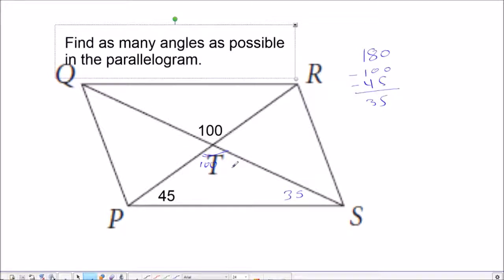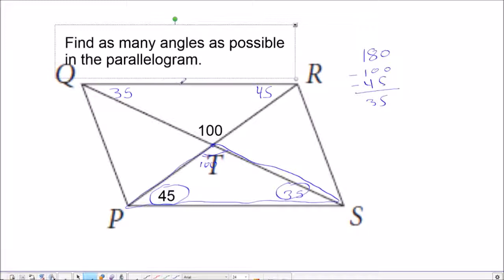Next thing I'd want you to look for, or there's a couple things you could look for. One of them is, notice there's 4 main triangles that get created when we make these cuts. And I'm looking at this triangle down on the bottom. Do you see any other triangles that are congruent to that one? Notice if we rotate this bottom triangle 180 degrees, it actually creates triangle QTR. So that indicates that 45 degrees, where is the corresponding part on triangle QTR? Happens up at R, so that's 45, which means the corresponding part to 35 is up here.